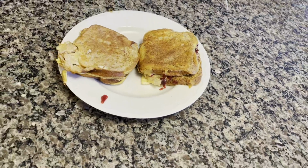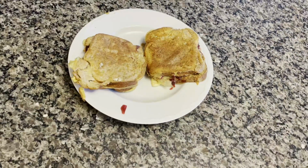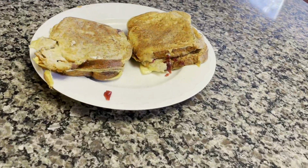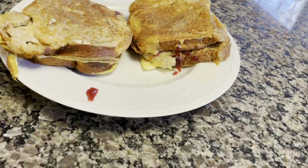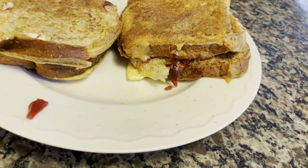We can now get to the macros for this recipe. It's going to come in at 85 grams of protein with 59 grams of carbs, 18 grams of fat, for a total of 745 calories. And if you ask me, that is one of the lower calorie meal recipes that we've had, and also very high protein. To be able to get 85 grams of protein in one meal for that low calorie, you really cannot beat it.